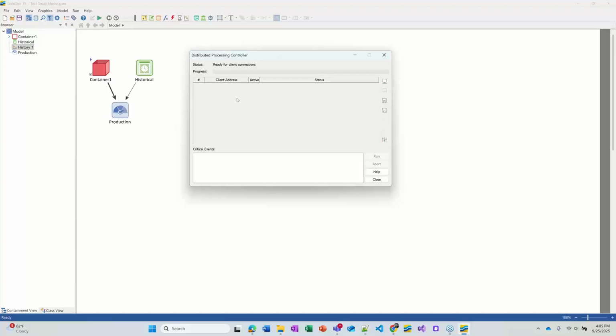Let's say it has nothing when you first open it. We don't have any other cores that we can connect to at the moment. We don't even have them up and running. We need to get them up and running. So the best way to do that is with the player.